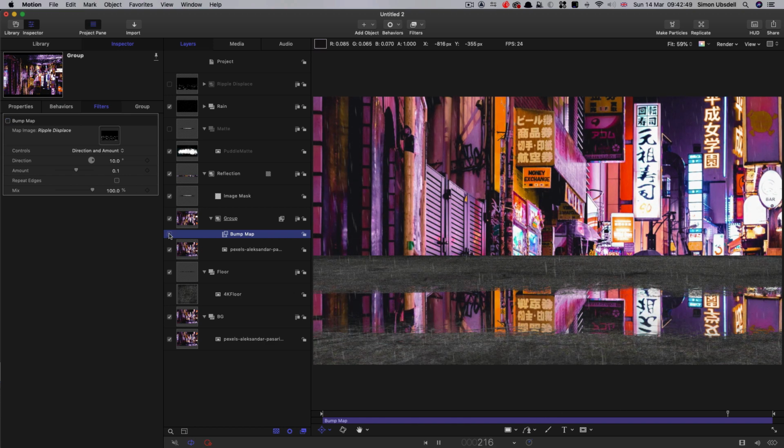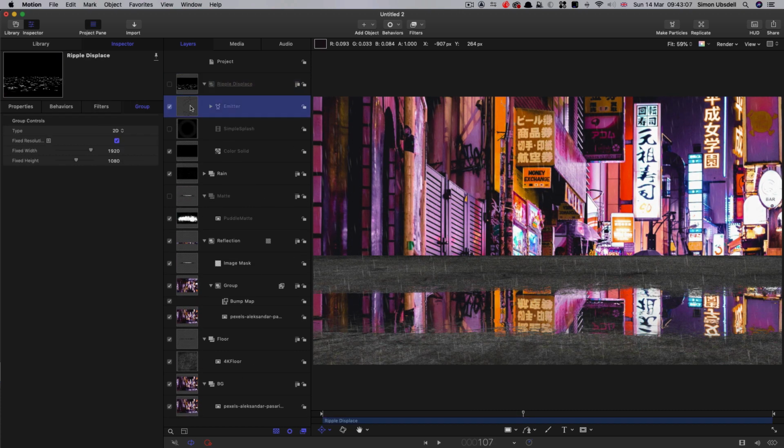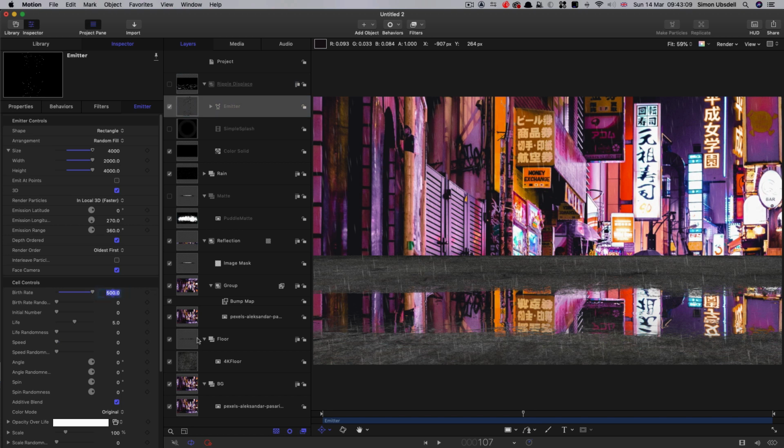If I turn that on and off, nothing. And splashes, ripples. Need to get my terminology right. So I'm going to call these ripples. And that's looking pretty good. Let's increase the number of ripples, I think. So come back to the emitter. Let's maybe go for 750 instead. Yes, let's exaggerate it. So that's quite good.